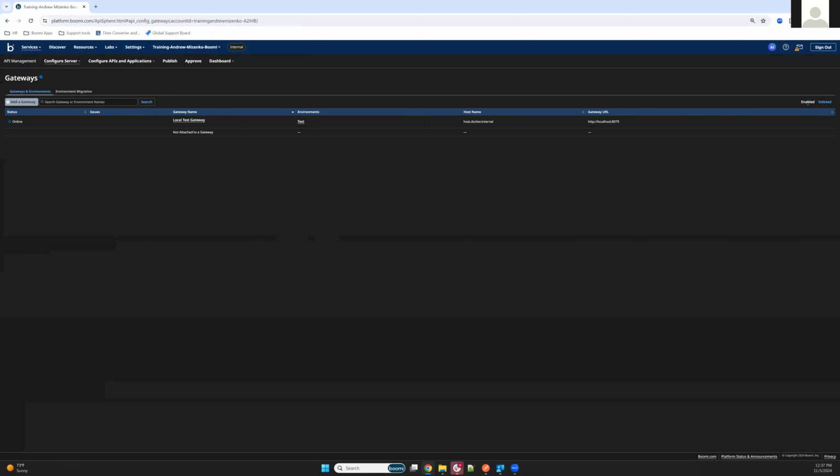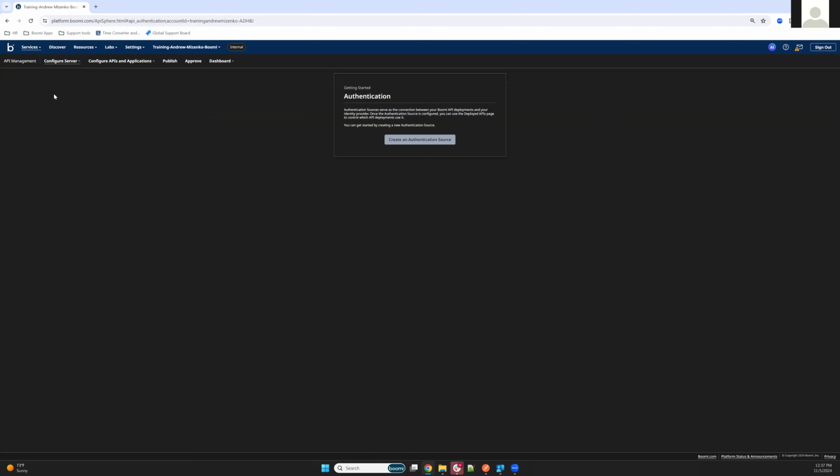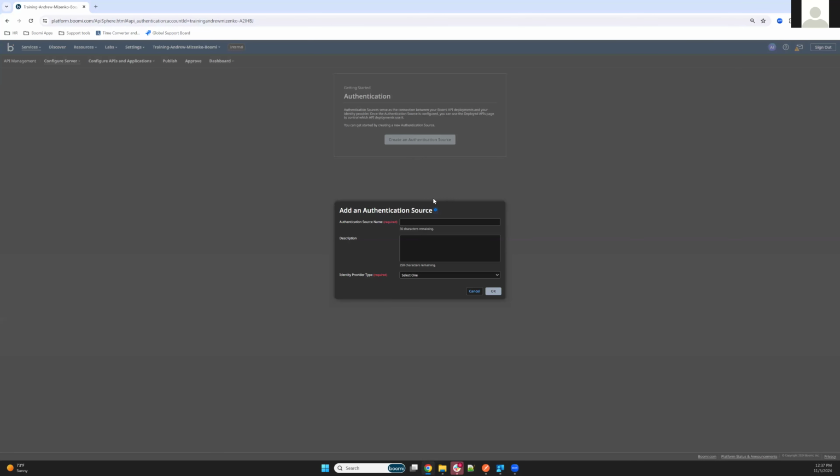Next, we'll create a basic auth source to help authenticate our APIs when we eventually have an API deployed. To do this, we'll go to Configure Server, Authentication, create an auth source. We'll name this one Test Gateway Basic Auth.